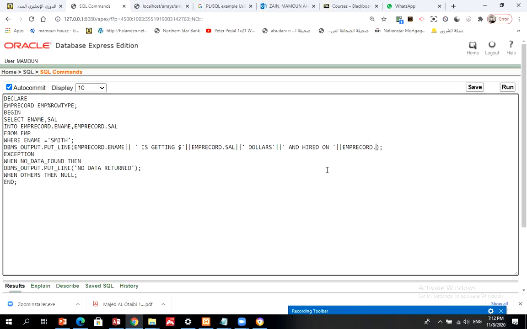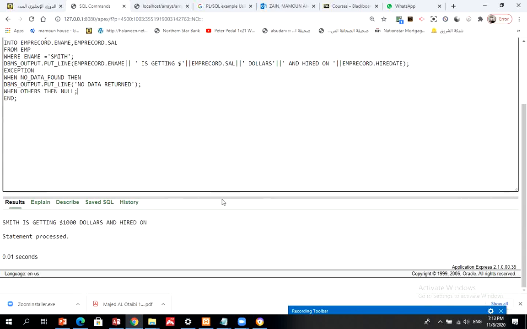That is the record type, with which I would like to get the hire date, dot hire date. So here I'm using three different fields: employee name, which is a character, salary, which is an integer or a number, and hire date, which is a date. So if I run it, I can get this one.